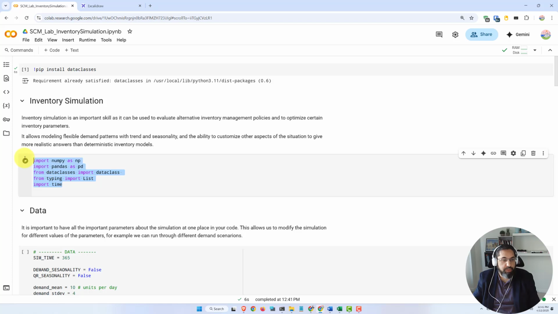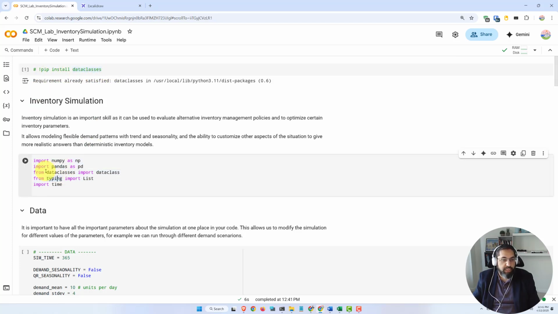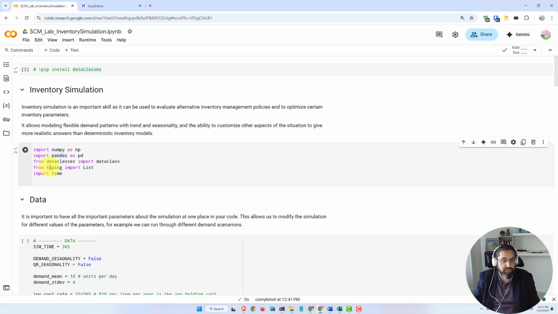So I know that all of these packages are already there. You don't need to install anything, but in case in future Google Colab changes, I'm just going to comment it out. What you do is, you get rid of this commenting character and just type !pip install and the name of the package you want to install, and then you can type another line pip install something else, and then you can install any packages that are not already coming with Google Colab, but all of these are. So you don't have to install anything. See, this cell works. If one of these packages was missing, you get an error right here saying it could not find data classes or could not find time or could not find typing, right?